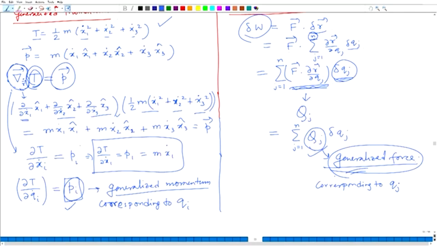One can be a linear momentum, another can be angular momentum. So, you can also understand that if one is a force corresponding to some position type of generalized coordinate, then for an angle-like generalized coordinate it will be a torque, for example. You just think about that, and you will see that is why we do not define a vector for that, but we just define a scalar function corresponding to each generalized coordinate.